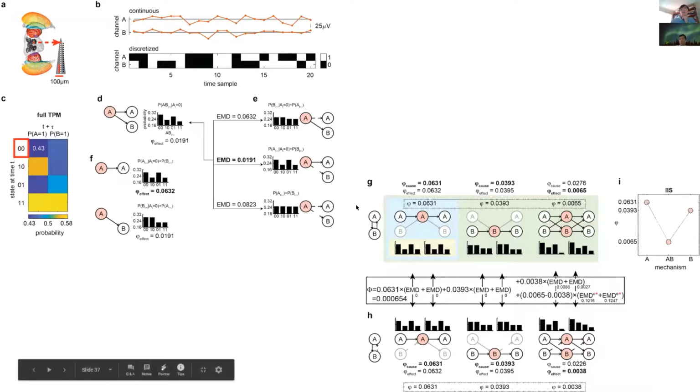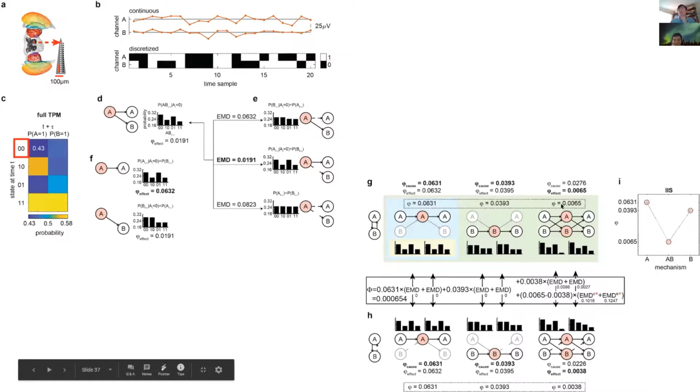And what you do is, if you go to H, you impose some sort of system level disconnection. So here we're reducing the system into a feed forward system from A to B. And you essentially redo the entire process. And you get your cause effect structure for the disconnected system. And you do this for all possible disconnections, but here I've shown only for one. And you want to find the distances between all these distributions here, the cause effect repertoires, weighted by the degree of existence that each concept has, and sum them up together.